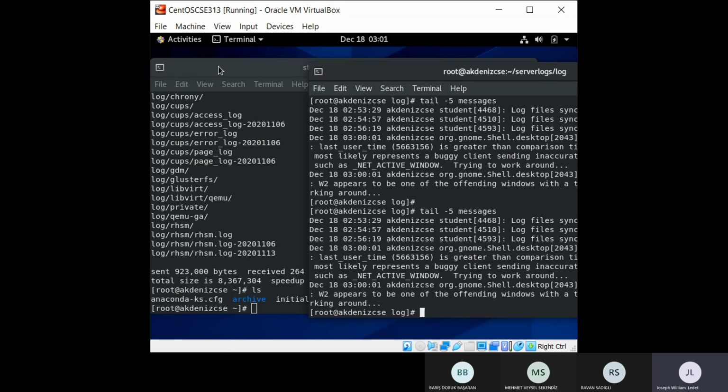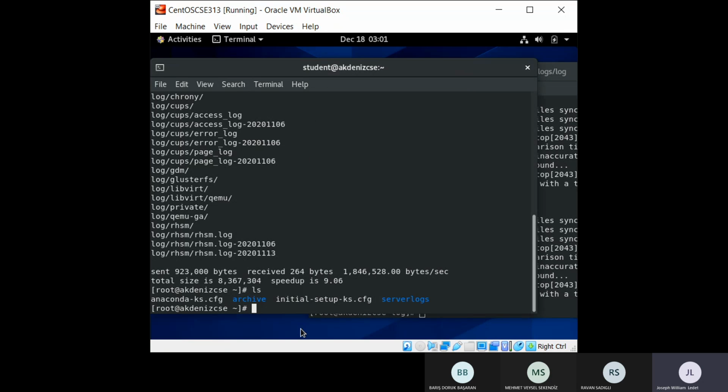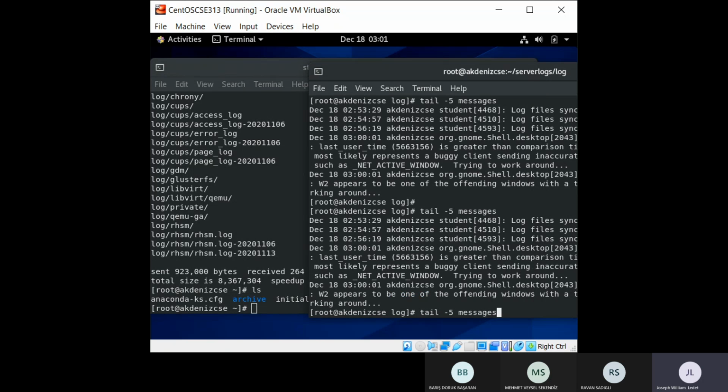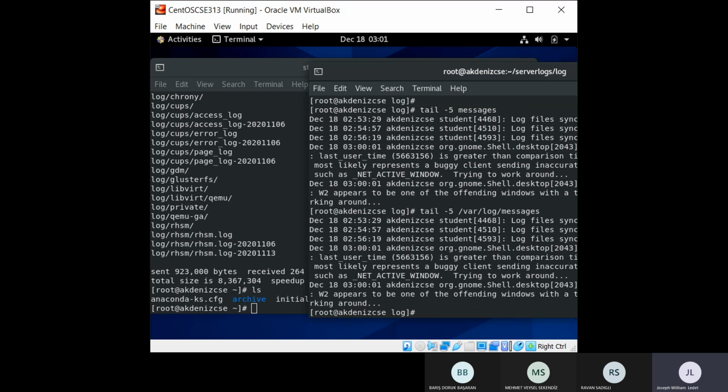Okay. So now if we say, okay, compare that to tailing var log messages, right? It's the same, right? This and this are the same. We can see that now.